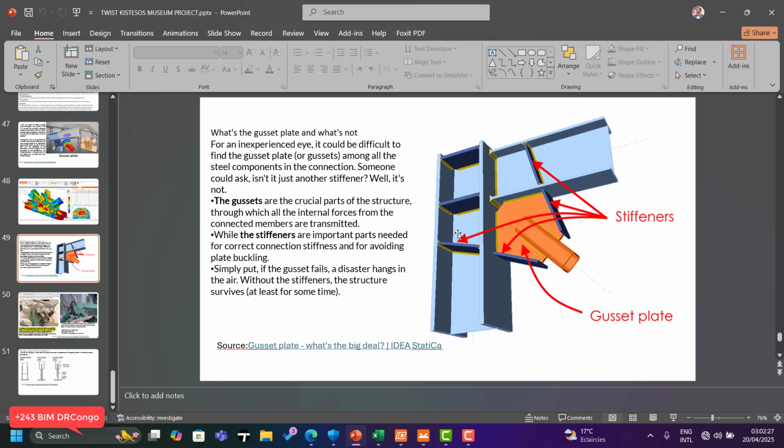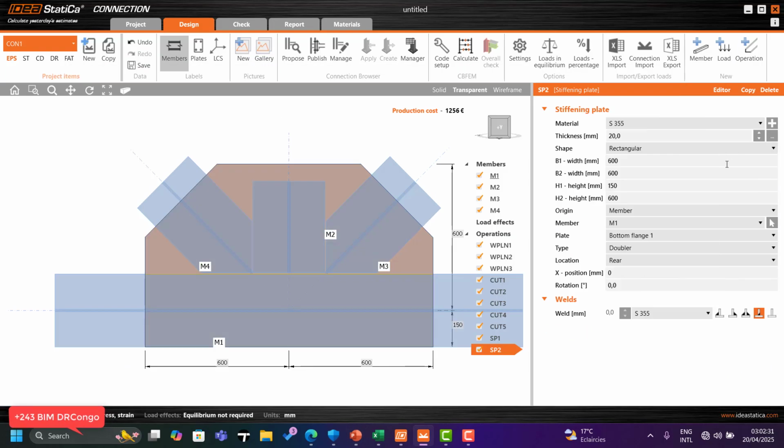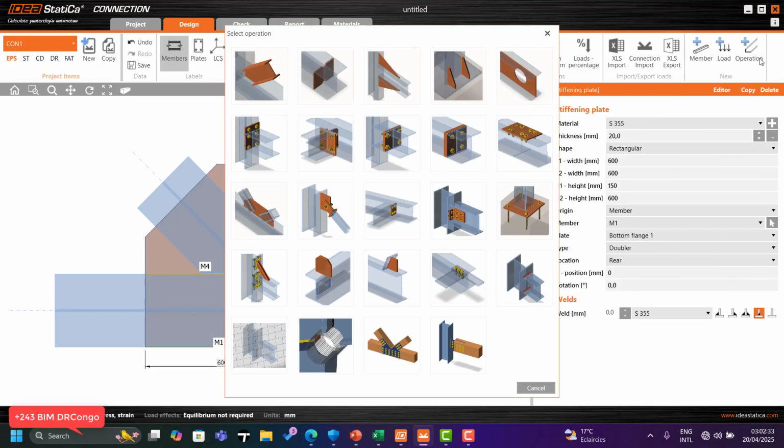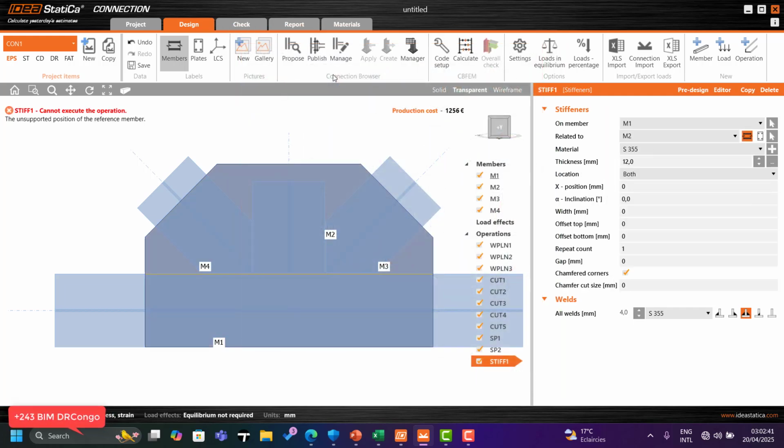I have already finished creating my gusset plate. I need to create these stiffeners. So I'm going to manufacturing operations and go to the stiffener, change. I have it.